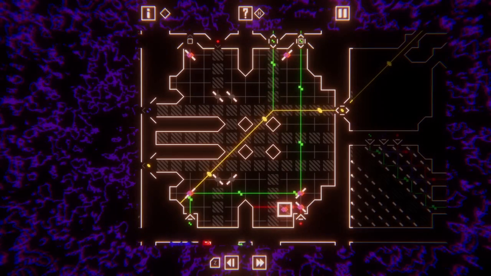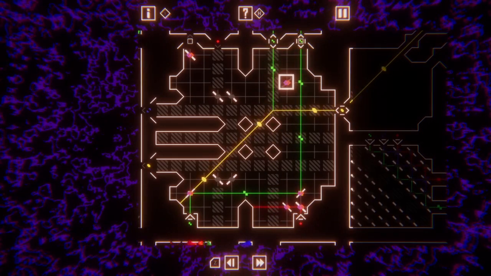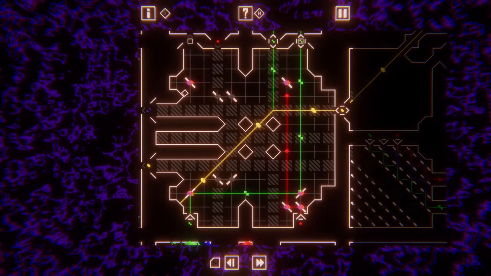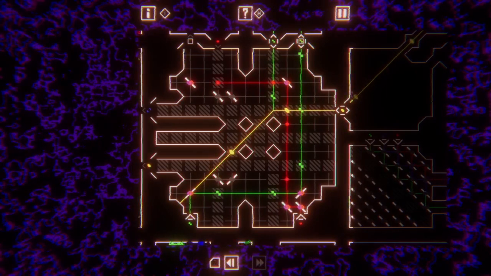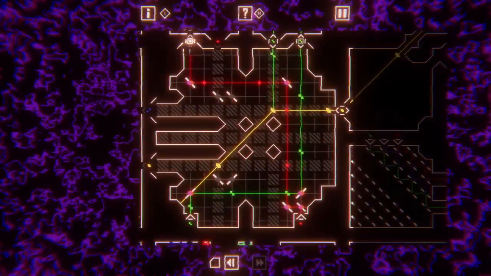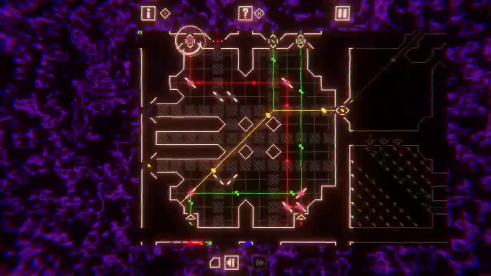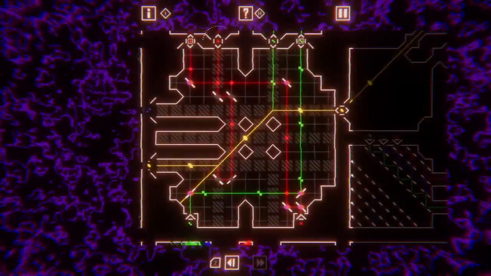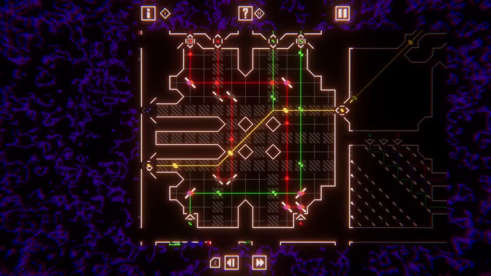Guess we just go up that way. We're just going to dodge everything. That's the concern here. Ah, that worked. Neat, so that should start coming out. There we go, here it comes. And then hits the yellow, and we're off this way.